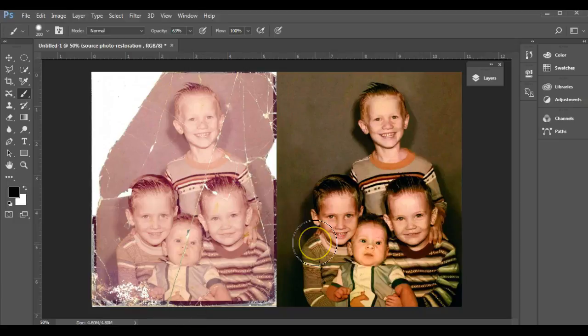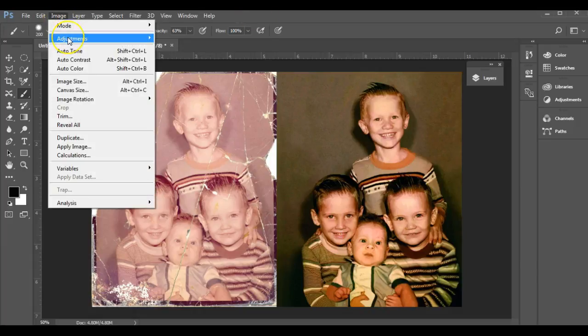So everybody probably wants to know how to restore photos in Photoshop. This is actually a pretty easy thing. I picked this really crazy photo. Looks like it was, these could all be my cousins and my brothers from back in the 60s, but that's neither here nor there. So with this, you can affect changes by coming up here to make adjustments.